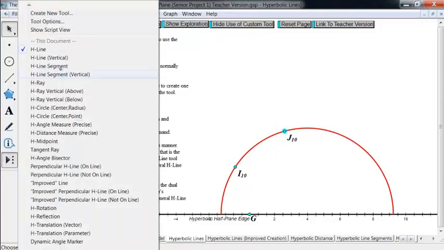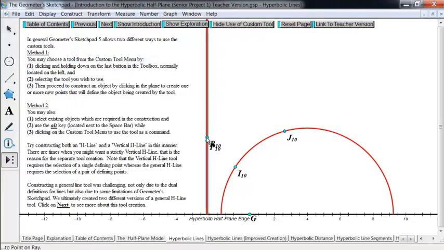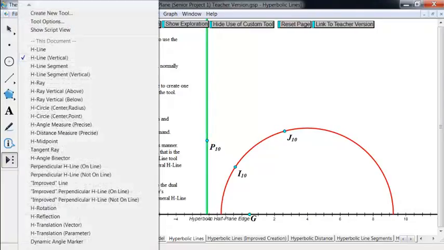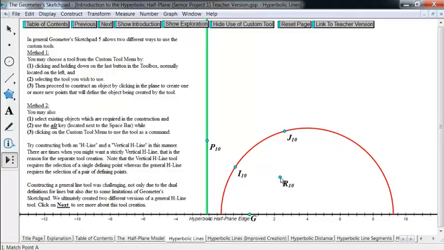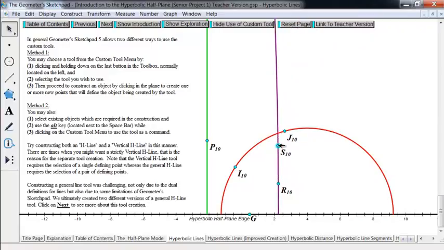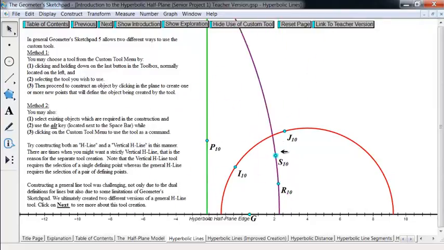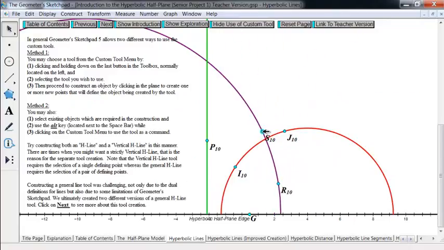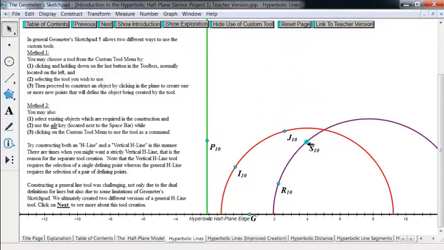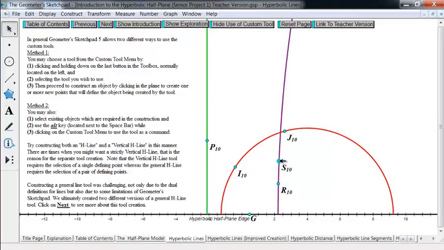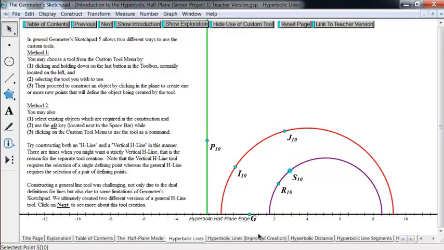Okay, so that uses a more traditional line. This one is specifically a vertical line, which of course we define by only needing 1 point. There's an improved line here, and the improvement basically is that this one doesn't break. There's never a place here where it disappears. It does include the vertical, and it never disappears. And it took quite a bit of work to get around the inherent problems in Geometer Sketchpad to make that work. And there's some talk about that in this next tab.